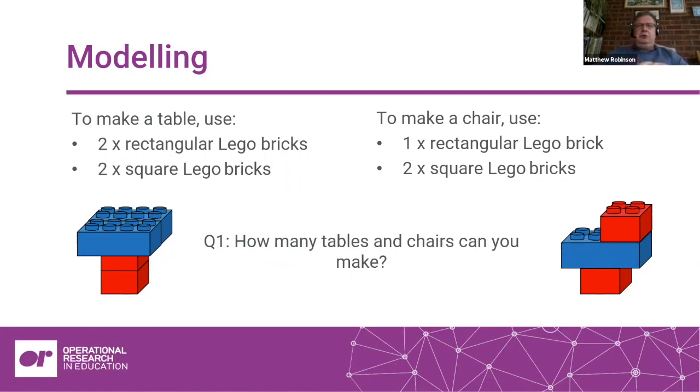So this is going to be the first part of our modeling example, by looking at the possible combinations of tables and chairs you can make based on these raw materials which we have available to us. So just a few more seconds to get some ideas on that. Hopefully you've written down all the possible combinations. All we're doing at the moment is just working out what the possible options are based on these raw materials we have available to build tables and chairs for our company called Swede Build.